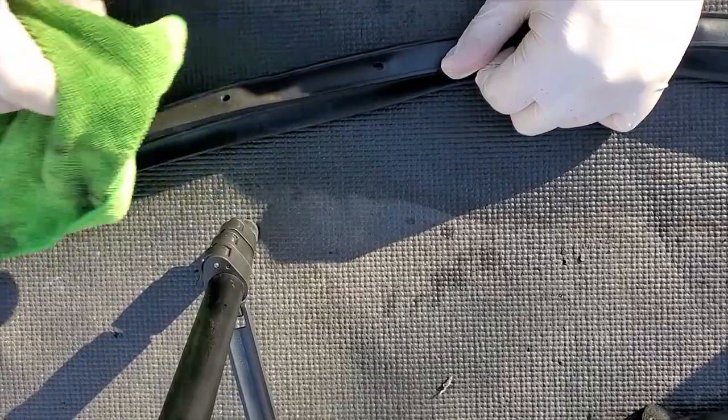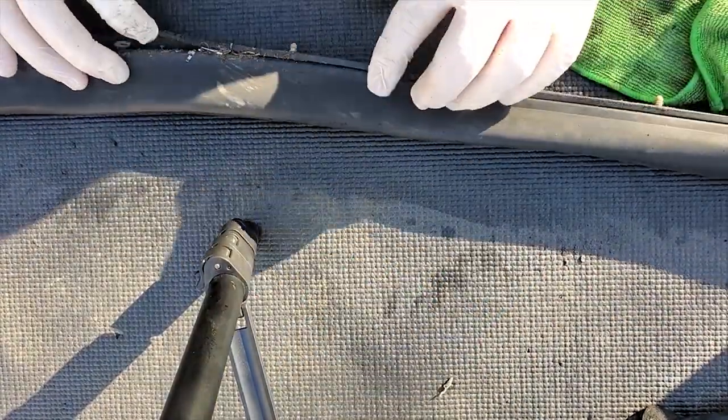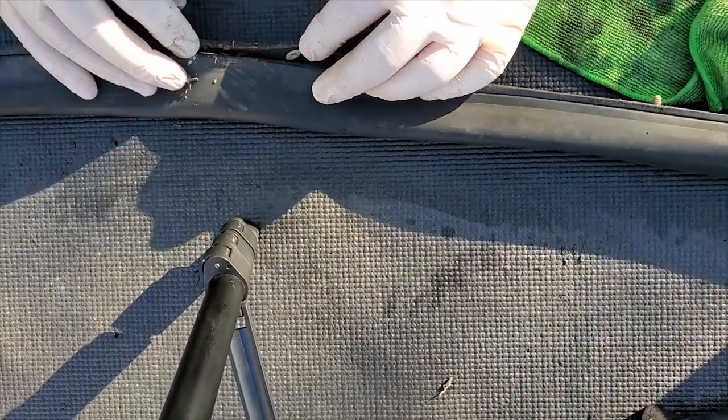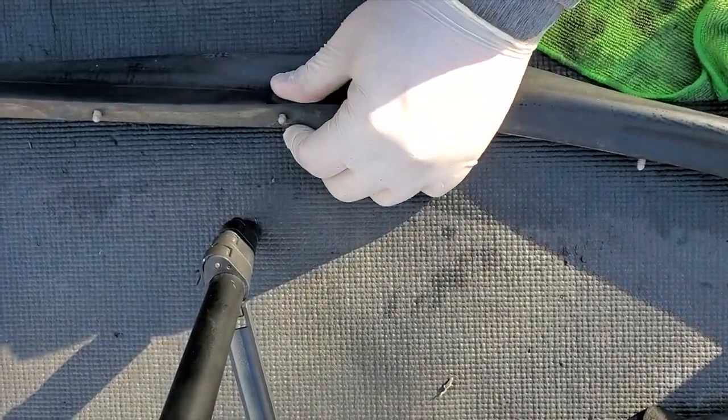There we go. I think that's clean. All right, time for the bigger item. So this one's not... Yeah, it's pretty grody. Look at that. Oh, yeah, that's stinky. That thing is nasty. Look.